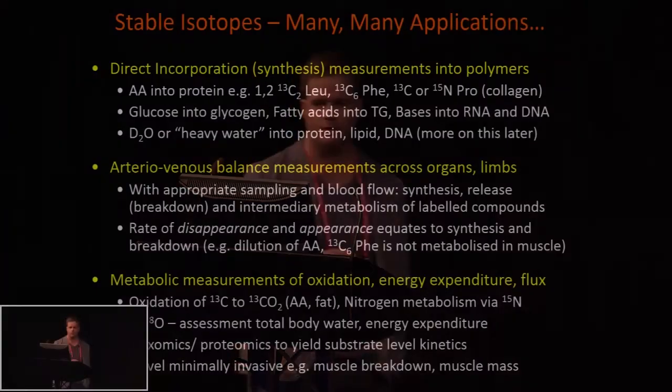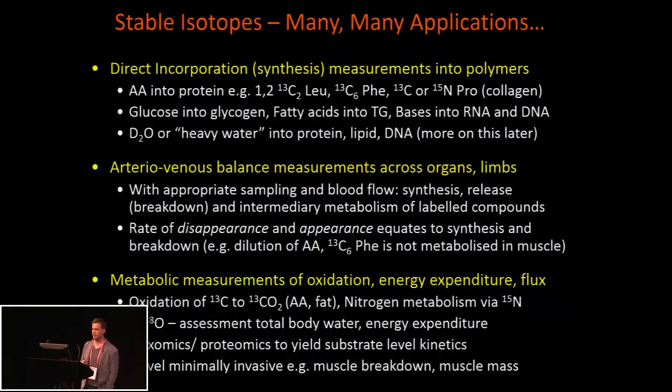Essentially, what we can do with this tracer is, rather than having a substrate-specific tracer where you have to, for example, have an amino acid tracer to trace protein and a fatty acid tracer to trace triglyceride synthesis, potentially, with D2O and heavy water you can actually measure and label, all at the same time, protein, lipids, and DNA. So that offers a lot of potential for measurement of substrate turnover.